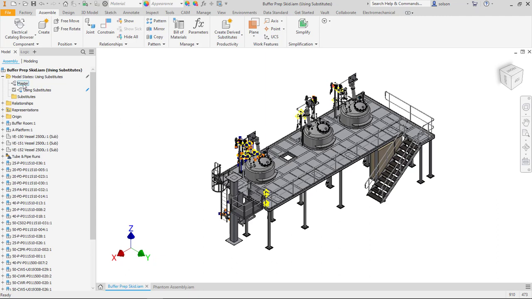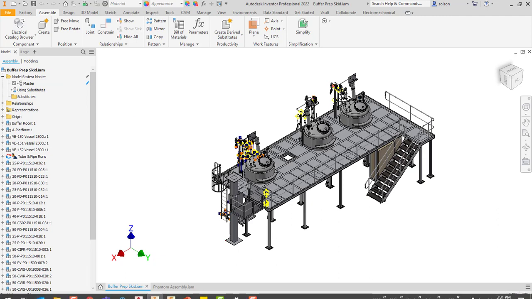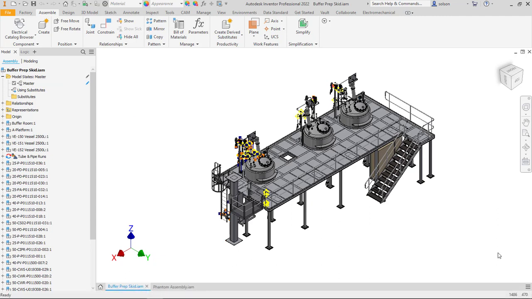When I go into my master model state, you'll see that I have 1,486 total components. When I jump into my using substitutes model state, I jump down to 910. So I'm able to minimize the total number of components in my design, which then helps me manage the performance of my PC.